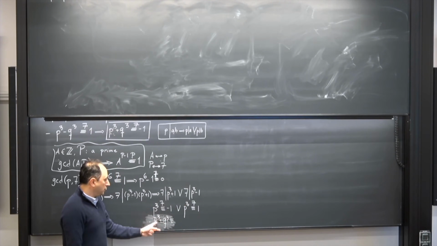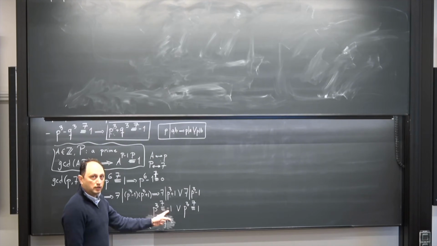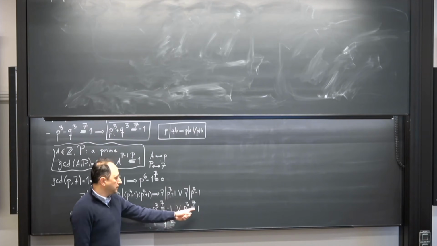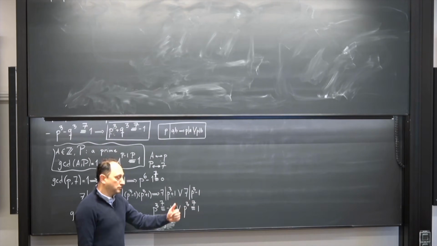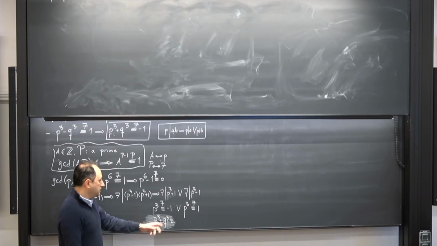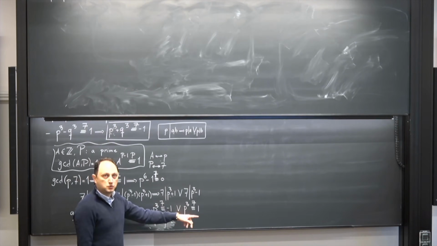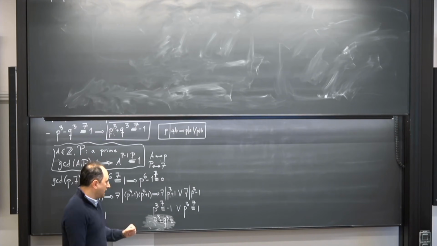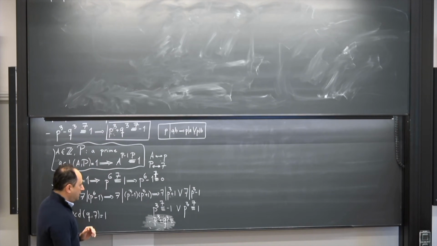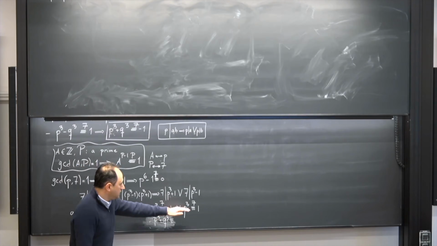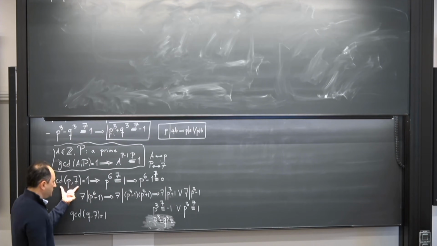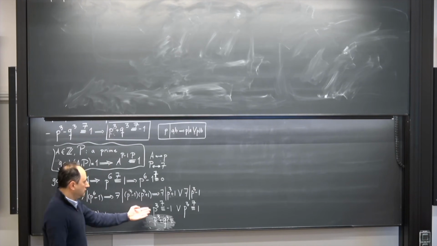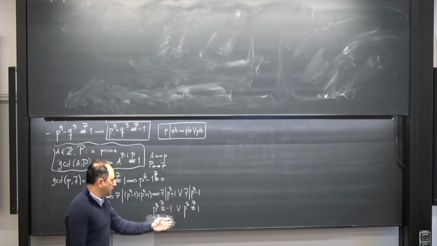If both of them are congruent to minus 1, when I add them up, it will be congruent to minus 2. If both of them are congruent to 1, when I add them up, it becomes 2. But if one of them is minus 1, the other one is 1, when I add them up, it becomes 0. So this means that if p is a prime number, this is true, and this is true if this is true. Similarly, if this is true, I can conclude analogous statements for q cubed.